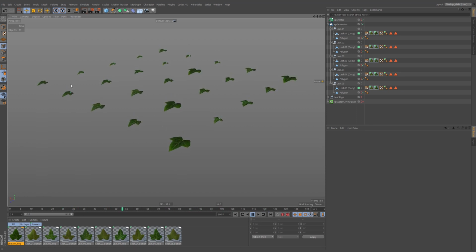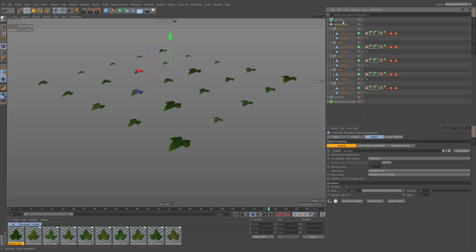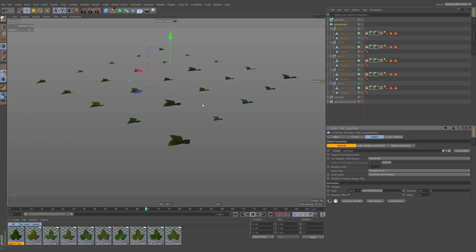But I just wanted to show you a couple of extra features of the xpGenerator that can add a touch of variation. If we look at the animation section down here in the xpGenerator, we're just going to look at these two parameters here, the scale and variation. Scale is referring to the speed at which it will play back the animation. So if I set this to 50%, it's going to unfurl much slower, in fact, half the speed. And if I set it to something like 400%, they're going to expand and open really fast. So that looks pretty cool, and that gives you some control over that.